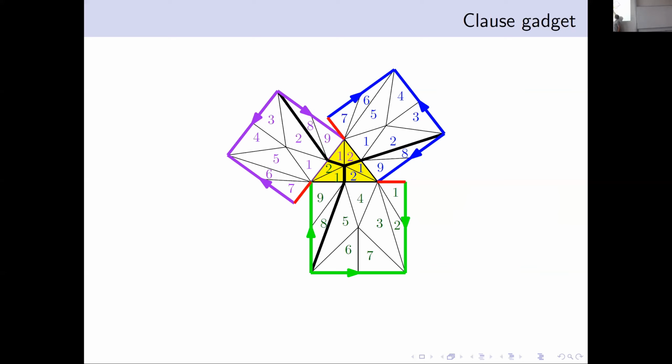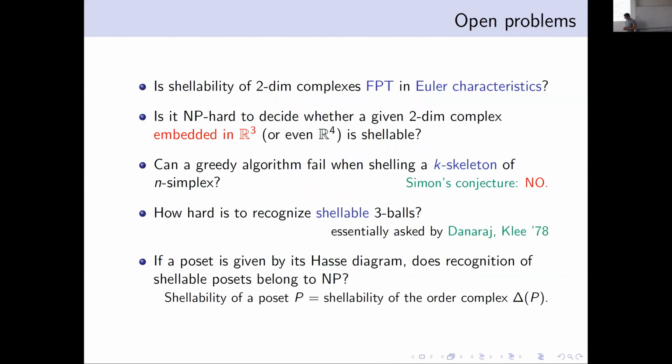Then I can pass through this triangle here and go like that over here. And finally, I managed to really remove all the triangles in this gadget. And so that's the simplification. Actually, we were thinking about this kind of square, but decided against it because we already had to prescribe to look at this. So, and now, let me finish.